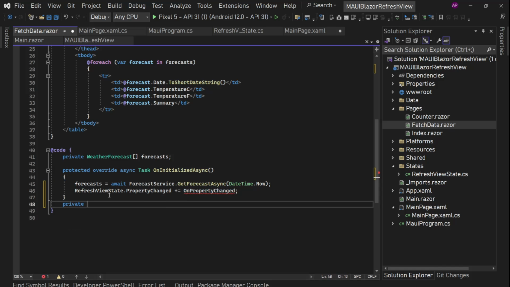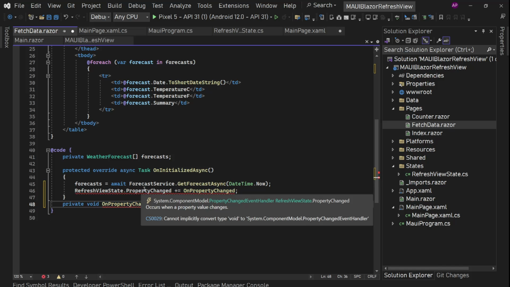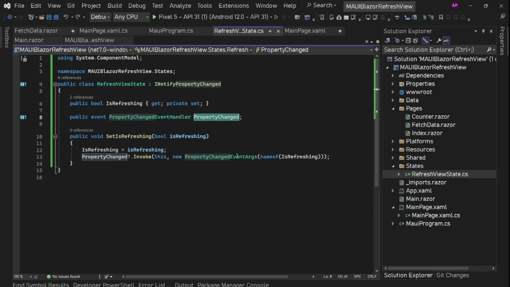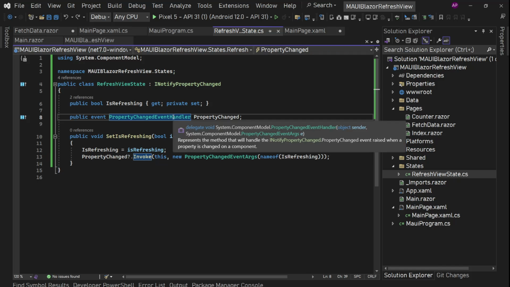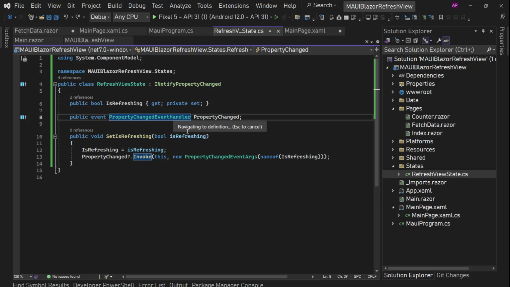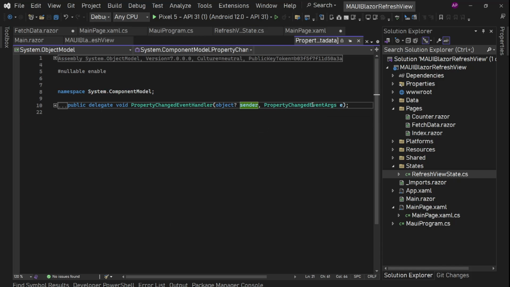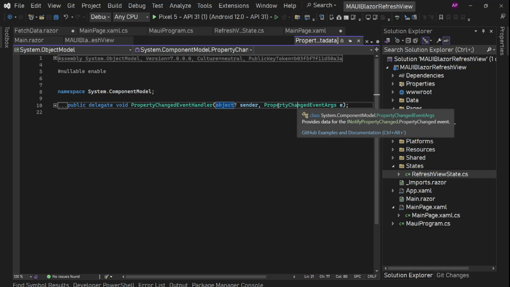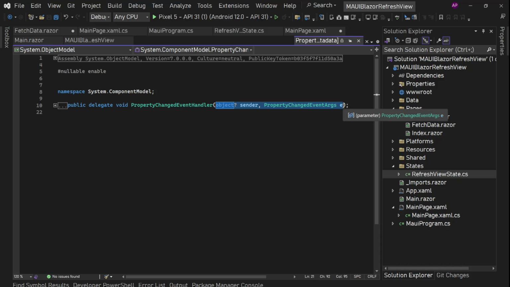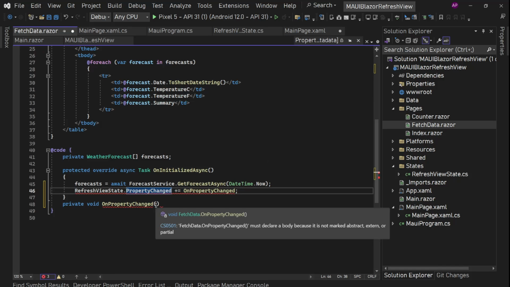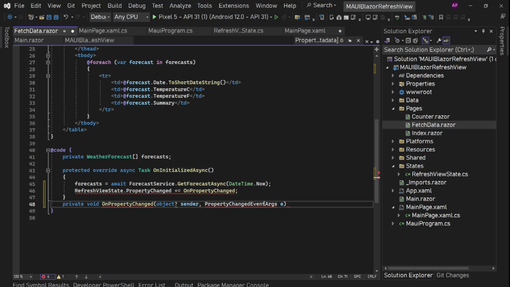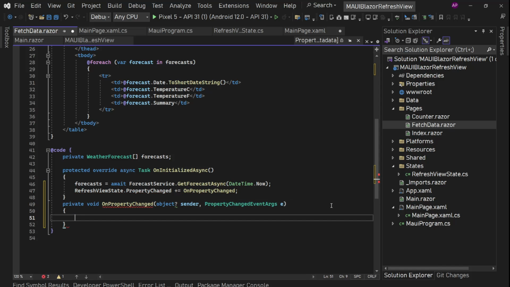Private void OnPropertyChanged, and the type of this should be this PropertyChangedEventHandler delegate, which has object sender and PropertyChangedEventArgs. It should come from System.ComponentModel, and we are good here.